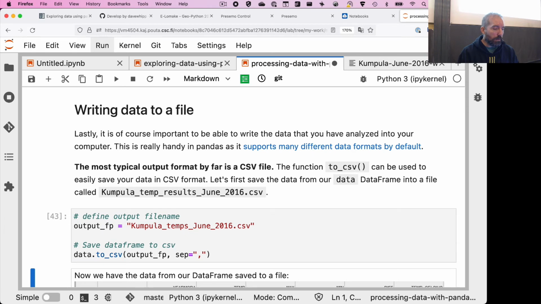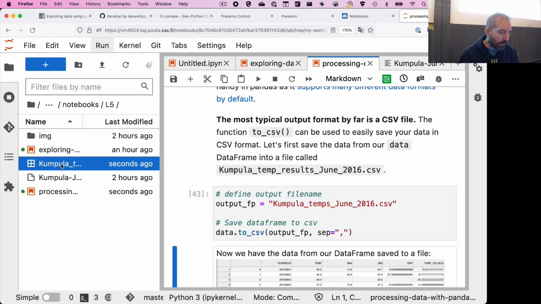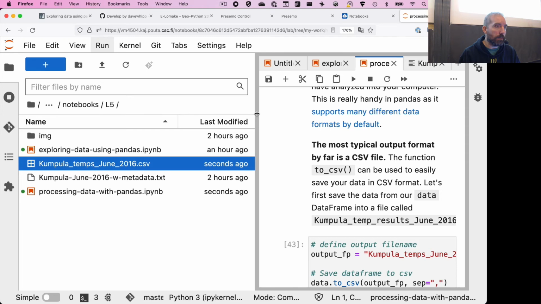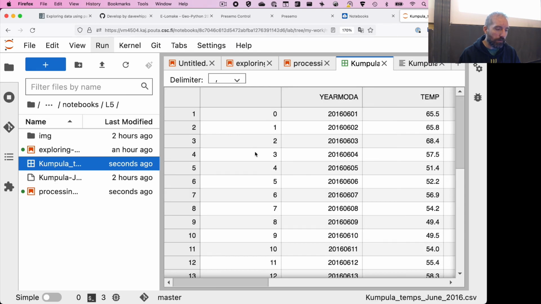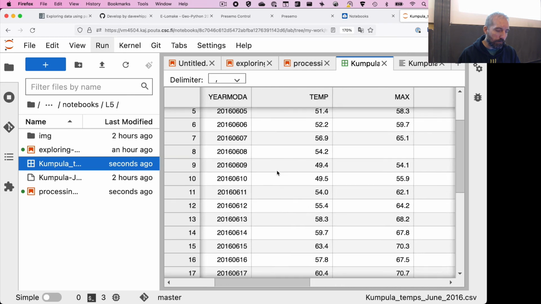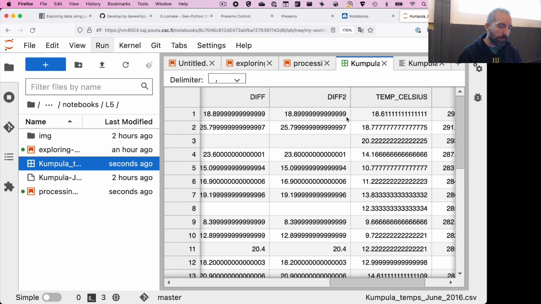And if we run this cell, you won't see anything. But if we go to our file browser over here, there is now a new data file. I would have to slide this over to see that that's our CSV file that we've just saved. If I double click on it, I get a preview of what has been written out to this file. I can scroll through here and take a look, and I see things look more or less like our data frame that we've been working with. Here's our index. We've got our columns that are all labeled. And everything looks okay there.